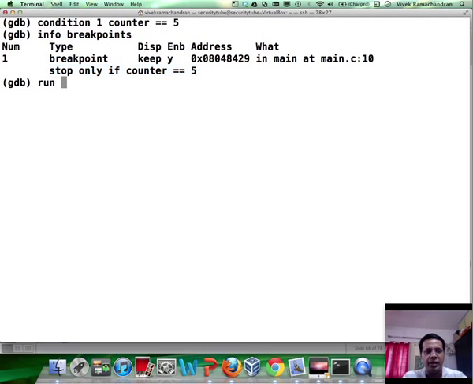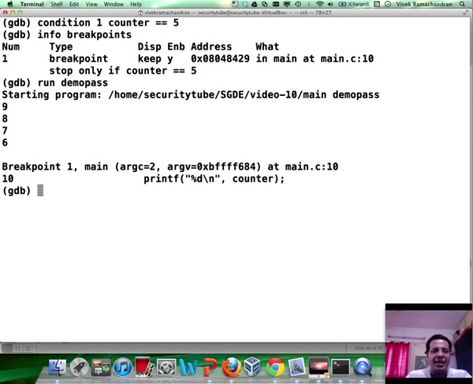So now when we run the program with, let's say, demo pass as the input, you would actually see that the value of counter when we actually break is 5. Fantastic, right? Now this expression which you have here can consist of different variables, registers, and a bunch of other things. You could even include convenience variables and things like that, depending on how complicated the conditional breakpoint needs to be, which I leave it to you entirely.